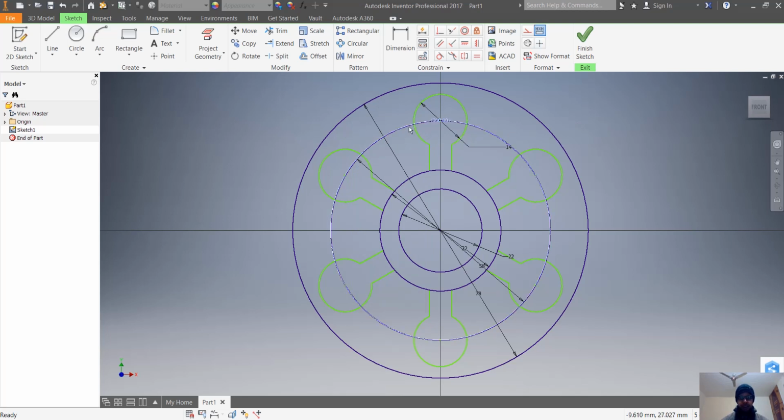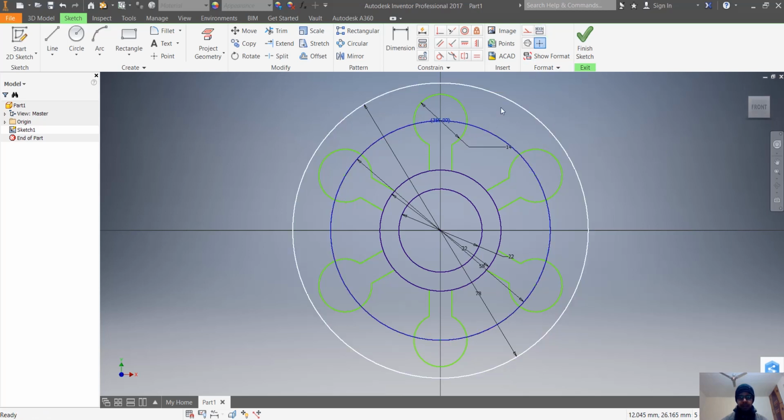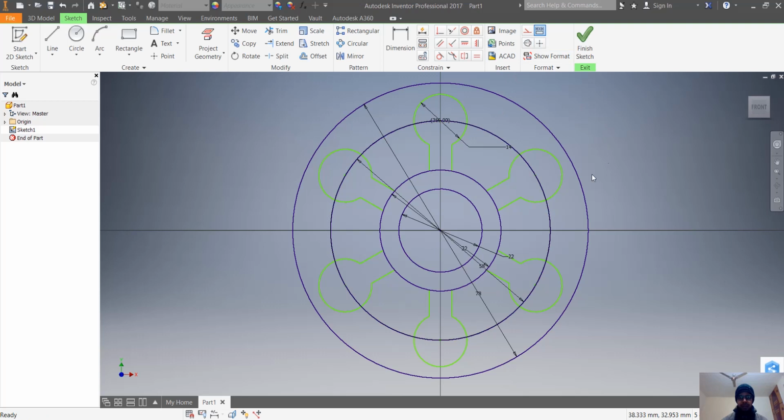How to make a construction line? Click on this, not this. Under this, click on this. This is construction line. This and construction.